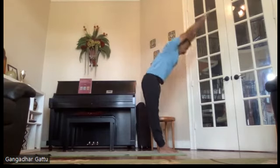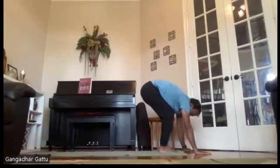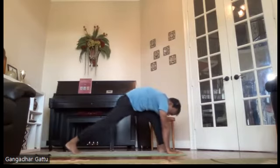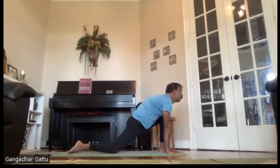While exhaling, bend forward, Padahastasana, chest to the thighs. That's the most important thing. Now place your palms next to the feet if available. Now bring your right leg back. The most important thing, front leg perpendicular. Look up if available. Place your palms next to the front foot.